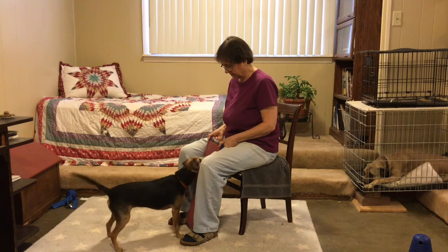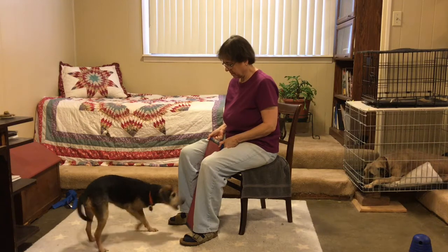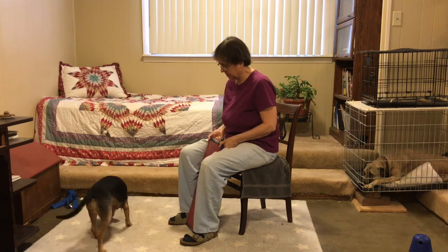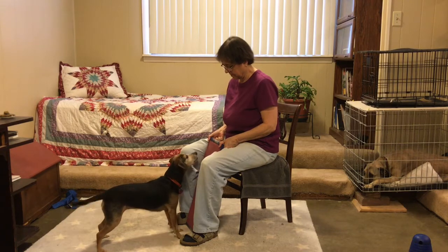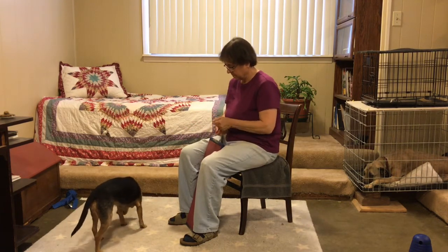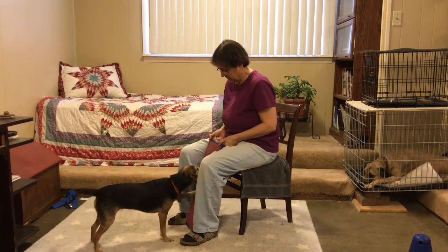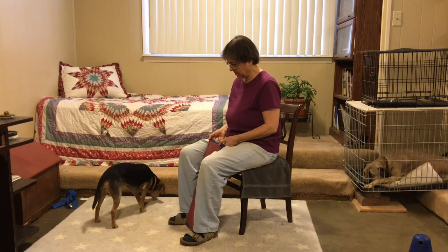Zany alternates her feet, and at first I thought this was an advantage, but she also scratches too lightly. The result is that I haven't been able to shape her into scratching more firmly — instead I've reinforced switching. I'm going to make and follow a training plan to address this and I'll show my progress in a future video.